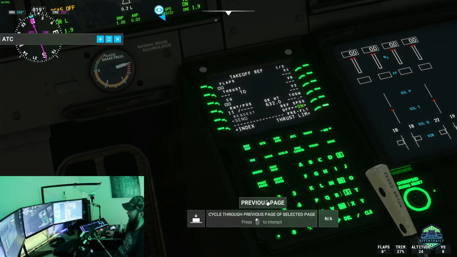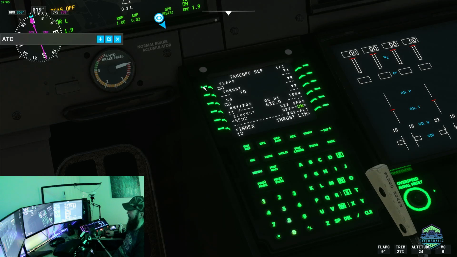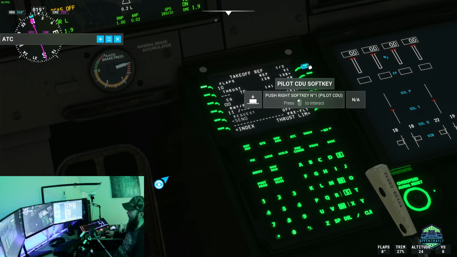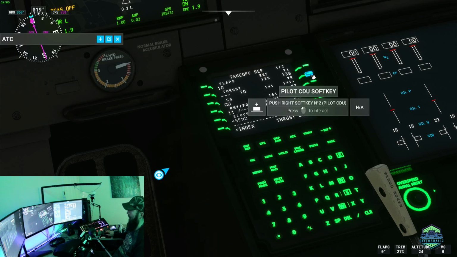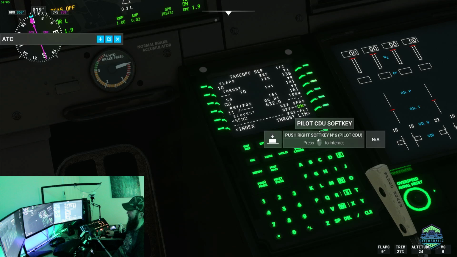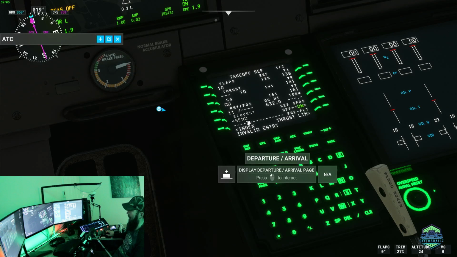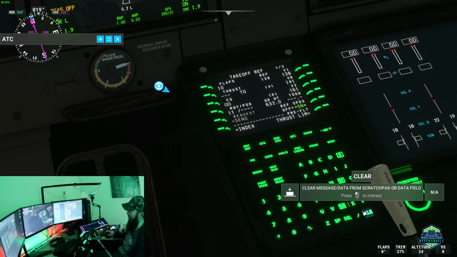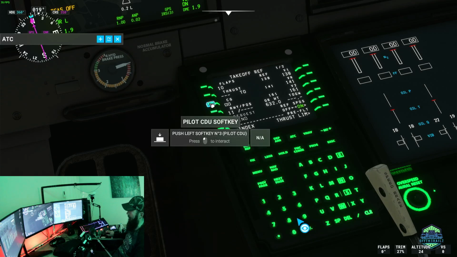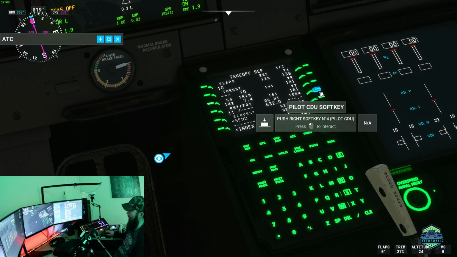Takeoff, I'm going to go flaps 10. Going to select our V1, select our VR, V2. Takeoff gross weight, valid. Center of gravity. That work now?